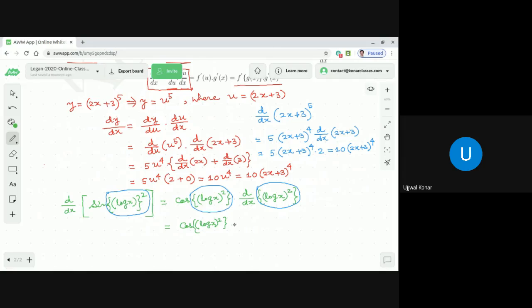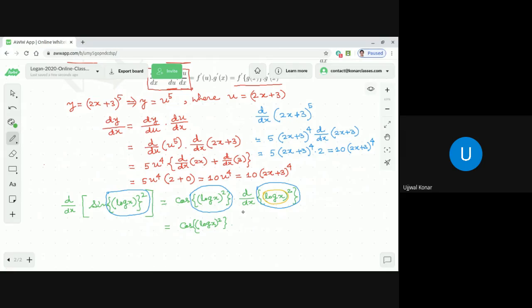Then think about how we can apply the formula for (log x) square. We can apply the formula of x to the power n. Let me use a different color pen. So your task will be that you assume that log x is something, whatever I encircle in yellow, to the power 2. So 2 into yellow, correct or not?